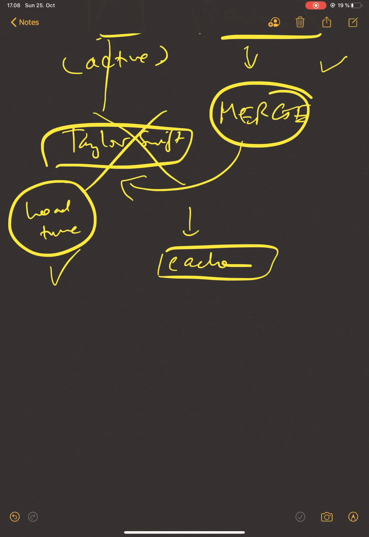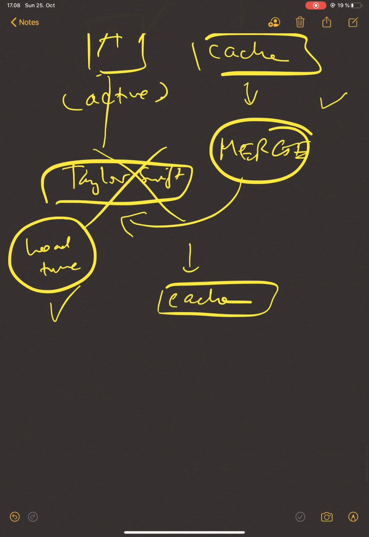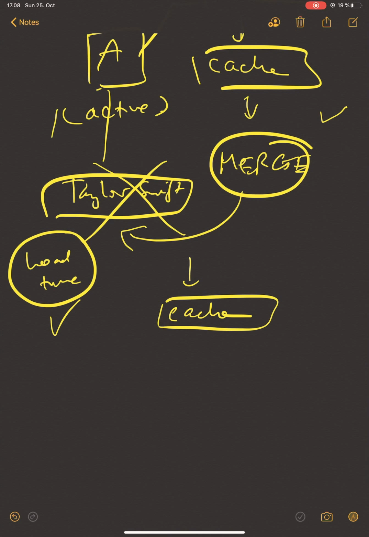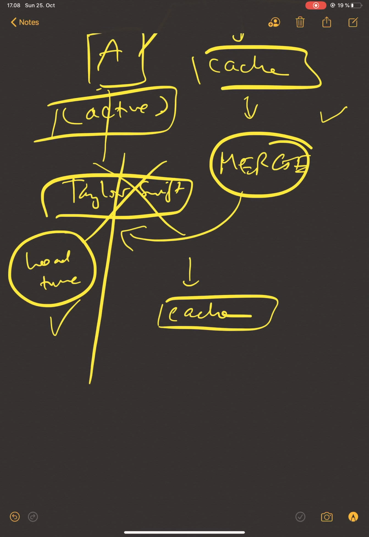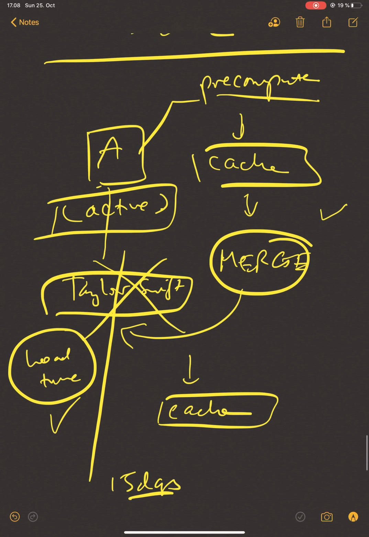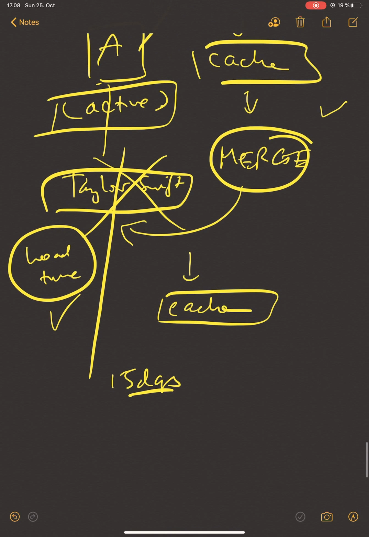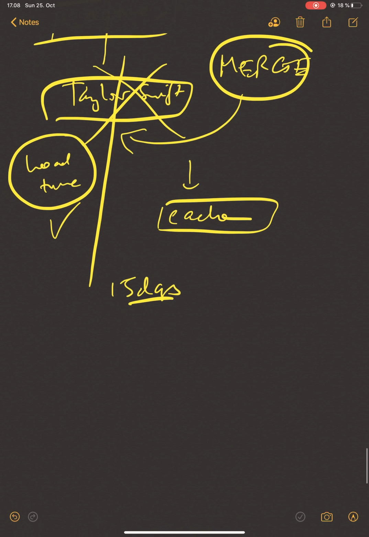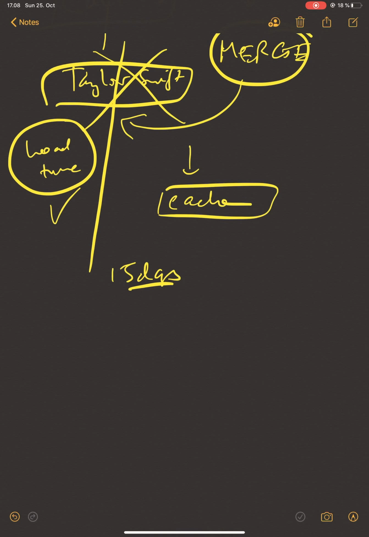One way we can optimize more is that if an active user has not been active for more than 15 days, we're not going to do this pre-compute. That is some other optimization.